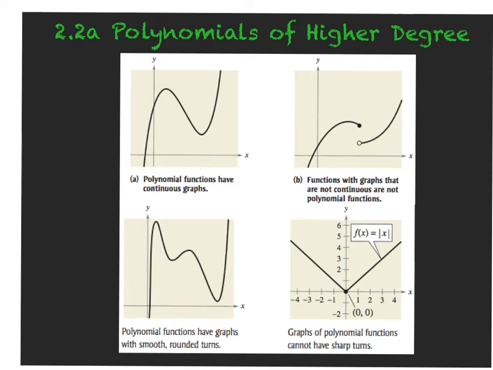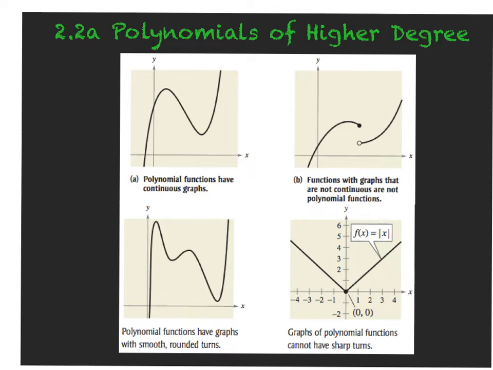And to be a polynomial function, it means it has smooth curves. It's also called well-behaved functions. All right, they're not naughty. So they're smooth curves, and they're continuous. What continuous means, in layman's terms, is you can draw it without lifting your pencil. So that's what we're going to be talking about in this section. Polynomials are nice smooth curves, so I can draw it without lifting my pencil.